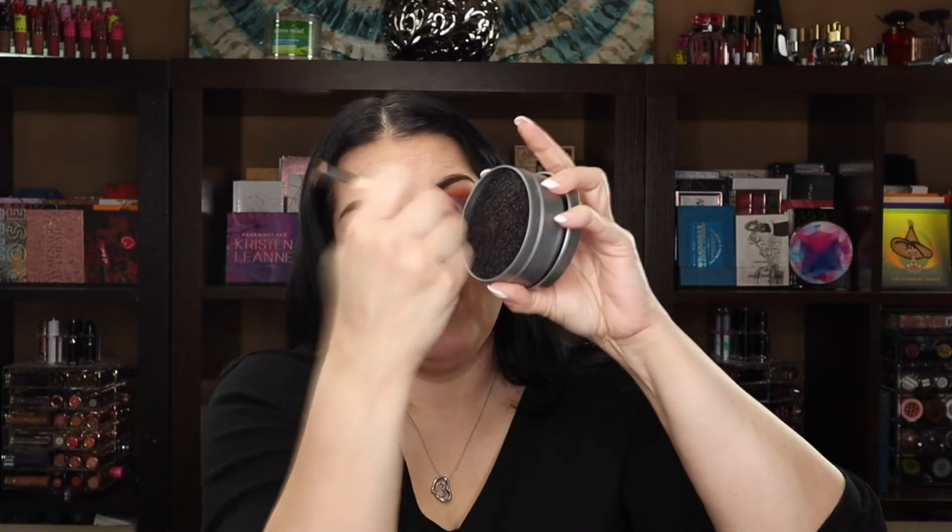Oh, yes. My color change. So I use this. It's just a sponge, but what you do is if you have shadow on your brush, you just run it through here. It takes all the old previous shadow and pigmentation off. Your brush might be stained, but the pigmentation from the previous shadow will be gone, so it won't show up. So that's nice. That kind of stands up in here kind of like a compact, so it doesn't take up quite as much room as I was afraid it might. There we go. Okay.